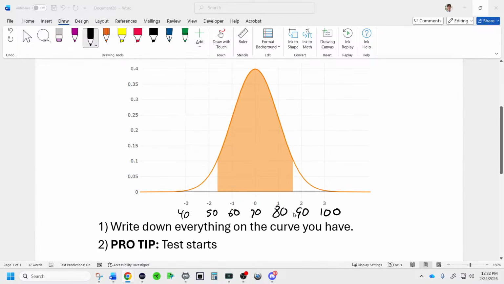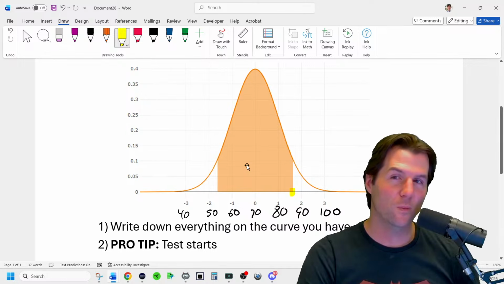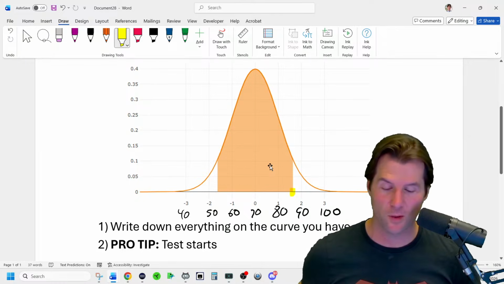Whoa, wait a minute. It's between 1 and 2? It almost looks like maybe this is where the answer is. Now, we're gonna clue in on that in a moment. So now we got a hint. We don't know this is the answer, but it's kind of weird that you're giving me a spot on the curve that might be related to where the 95th percentile is at. 95% of the data is below that point.